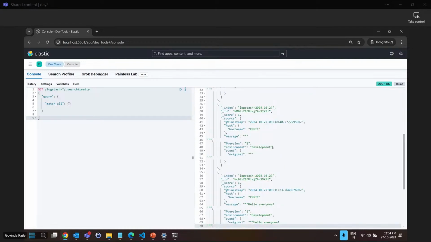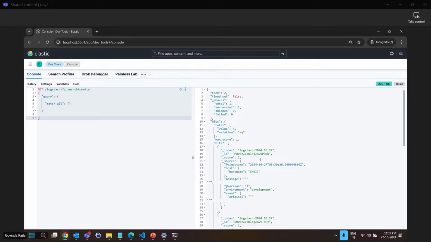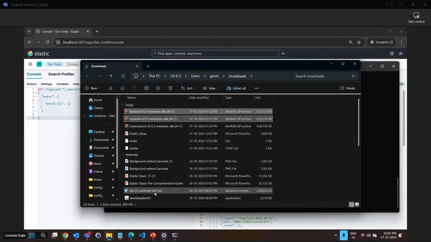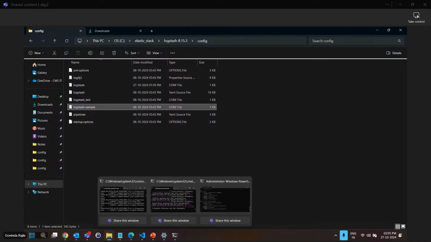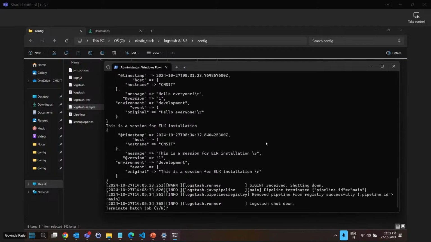If you guys have any questions right now, you can ask. In this, we can do many things. We can use multiple configs to share the data. We already have a sample, we'll try to use that. I'll stop this one for now.